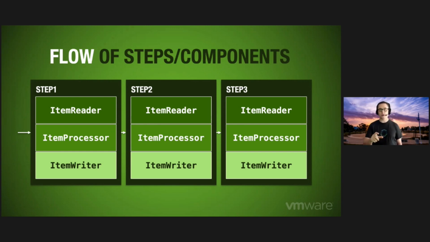So the item reader, it provides the input for this step. So you've got a flat file item reader, you got a JDBC one, etc. The item processor is where you apply essentially your business logic. So you're going to make transformations, you're going to do enrichments, etc. The item writer is responsible for persisting the data. So it's going to generate the output. So write to a database, write to a file, etc. The item processor in each one of these steps is an optional component for a chunk-based step.